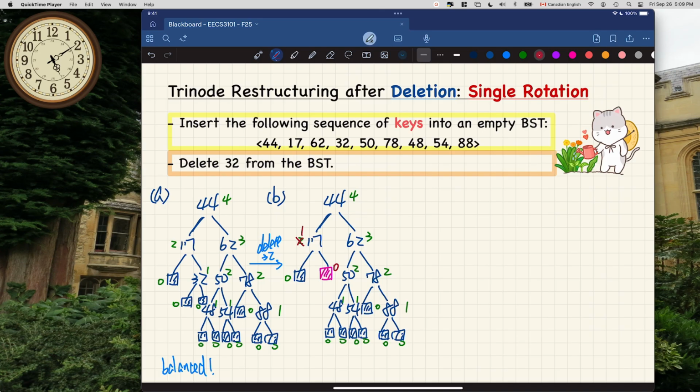Is this tree balanced? No, apparently not, because right here, the difference is 2. All right, that's good. So you can see that this node here is the lowest one that's unbalanced.